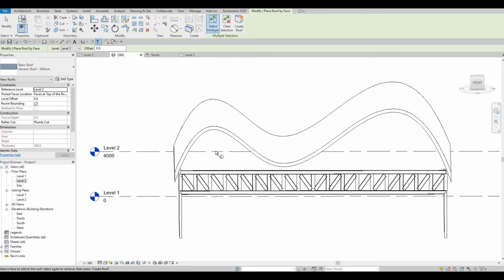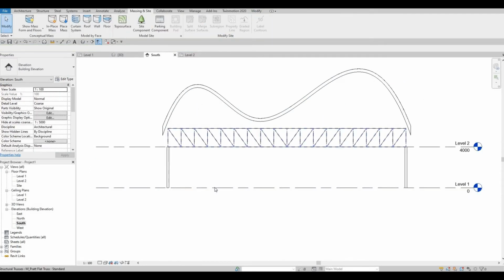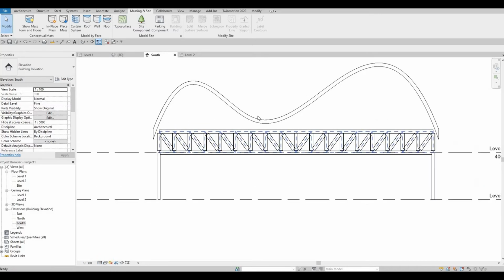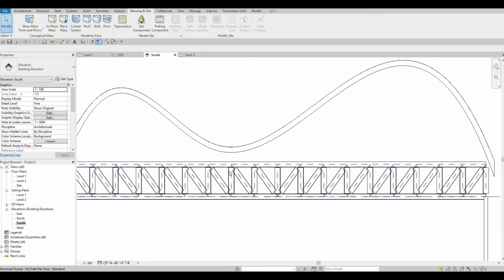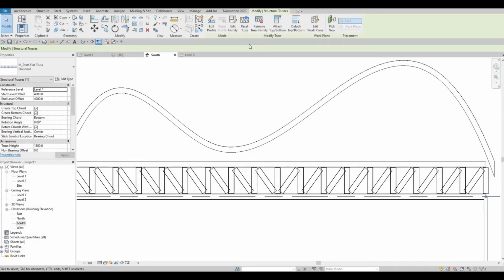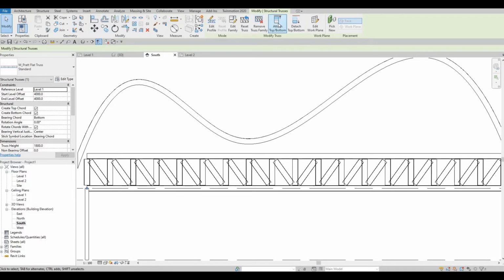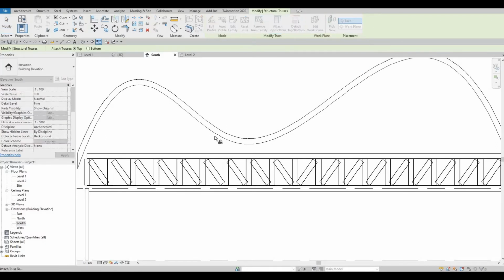Now that the roof is created, let's go back to south elevation. As you can see, we can only see a line here. Always change it to fine so that you can see all. And then the only thing we need to do is select this and then attach to top and bottom.